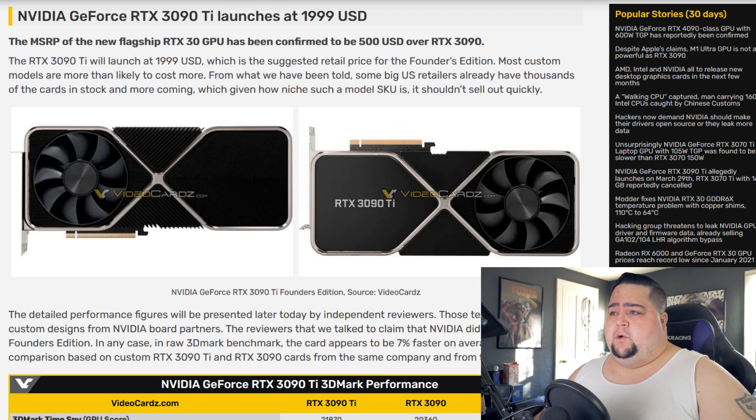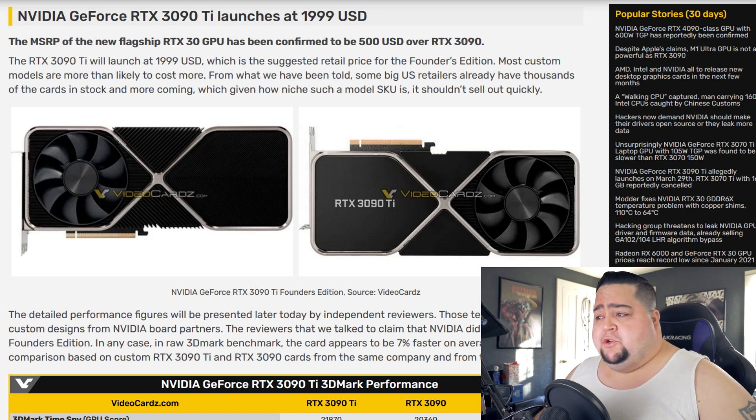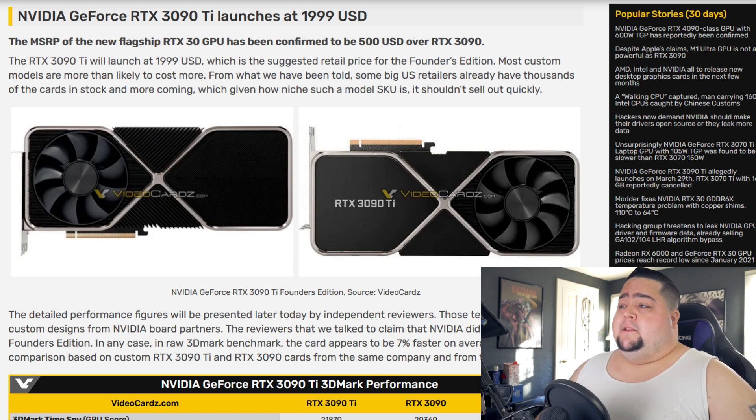So why would anyone want to pay $500 more for these cards? I'll leave that up for you guys to discuss. Over at Videocardz, the source of today's story, we can see the 3090 Ti Founders card pictured — although we already saw it at CES, so nothing too shocking. They state it will be launching at $2,000 for the Founders card, and you can expect aftermarket cards to launch for even more, especially at e-tailers and brick-and-mortar locations that aren't shy about charging above MSRP, let alone scalpers on the third-party market.